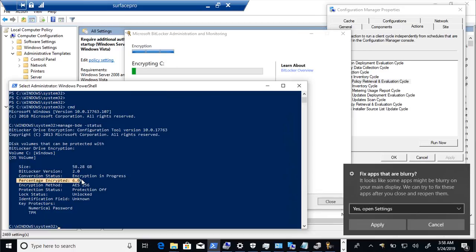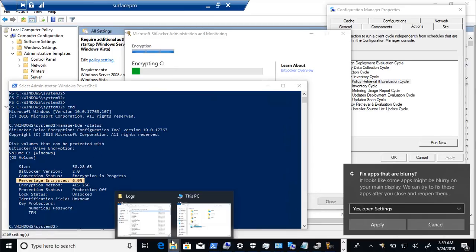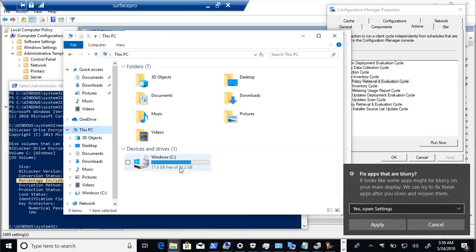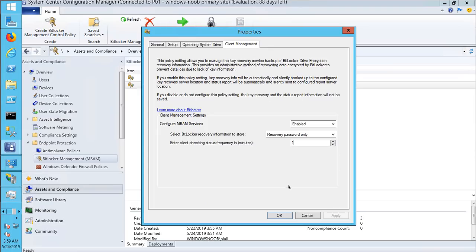Check it out. So I think what we have here is finally, after a day and a half of playing with Technical Preview 1905 and MBAM, I finally got it to work. This is the first time you guys can see it. I can see it. This is brilliant. So this is MBAM. As you can see, there's the BitLocker icon. This is MBAM integrated within Config Manager.